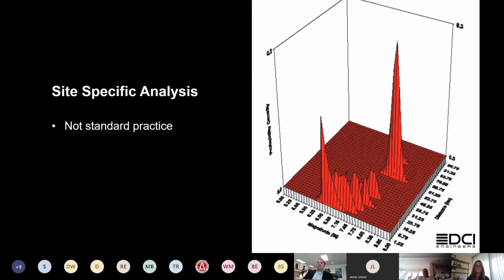Okay, so touching a little bit more on this site-specific analysis, as Ramin mentioned or alluded to, they will go out and look at each specific location and do a 360-degree view of all the faults and how far away those faults are and how they could potentially impact that particular project. So, as I mentioned, this is not standard practice these days, but I do think this is going to become a lot more relevant or a lot more common with projects moving forward, particularly on the softer soil types.